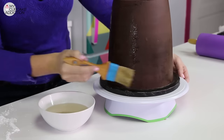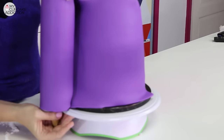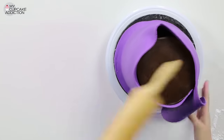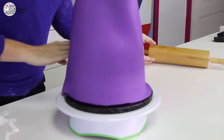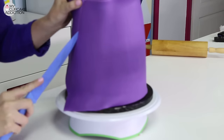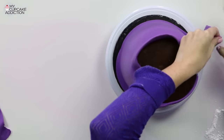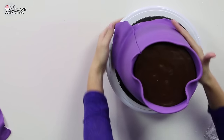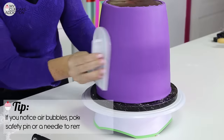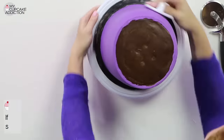Once your cake is shining with sugar syrup, take your rolling pin and lift it up onto the side of your cake carefully but quickly. This can be a little bit of an awkward maneuver, so feel free to ask someone for help. Wrap it around the outside of the cake, then just run your hands up and down the outside edges to smooth it off. Take a sharp knife and slice all the way down, cutting those two layers at one time. Pull away any excess and they should join up quite nicely. Trim off any excess on both the top and bottom, then use a cake smoother to really smooth out and push any air bubbles out of the way.